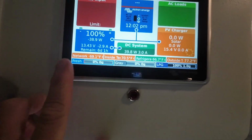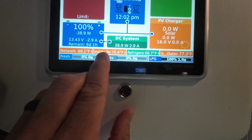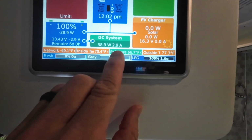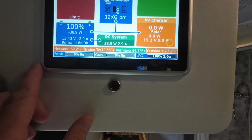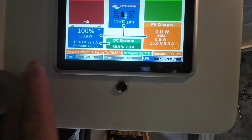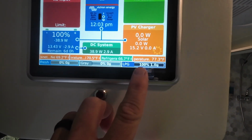So for instance, this says network. It's got a degree, 69 degrees. Inside temperature, 70.4. Refrigerator, 66. Outside, 77. And then below that, we've got our freshwater tank, and right now, everything's parked and empty. Gray water tank and propane.